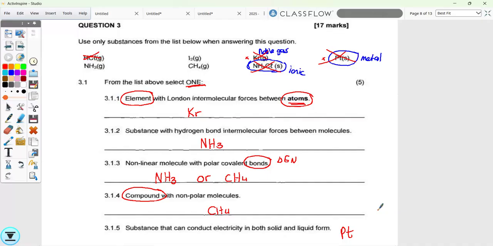Please can someone tell me, why does a metal conduct electricity? Yes. Because of the delocalized electrons. Okay, you get one more. They move freely. Therefore, there's a free moving charge, which enables conduction. Okay, so now you are using these words. Great. So you're going to say there are delocalized electrons, which are free to move. We're going to look for that word. It's a simple word. Just use it. There are delocalized electrons, which are free to move and conduct electricity. Perfect.